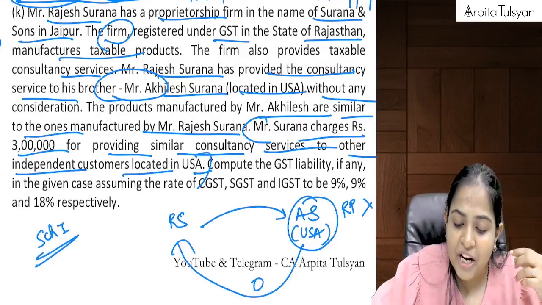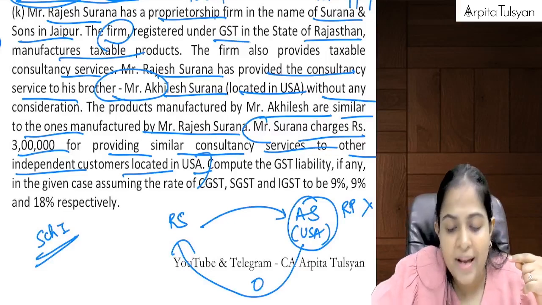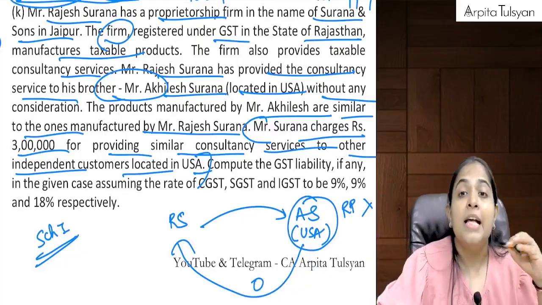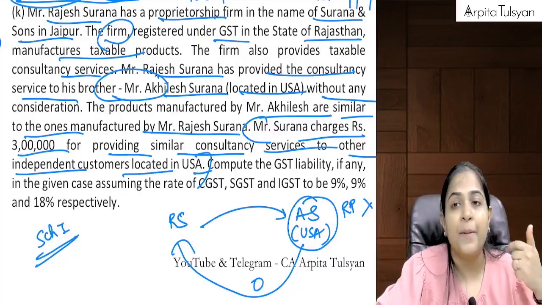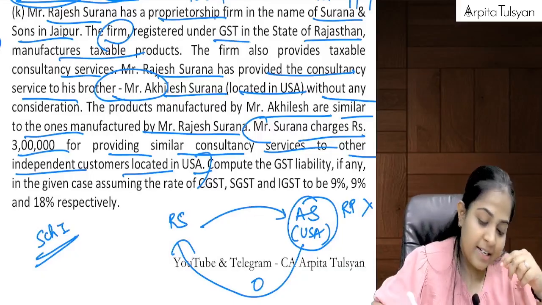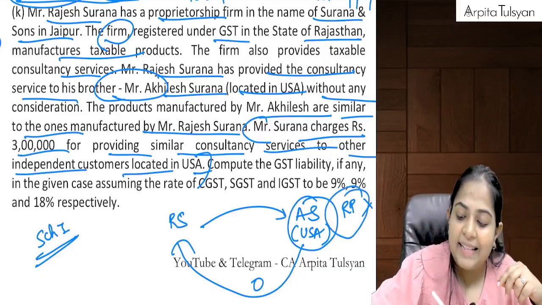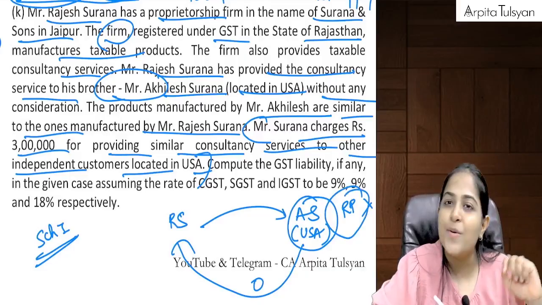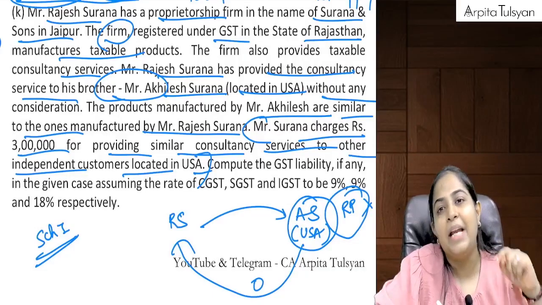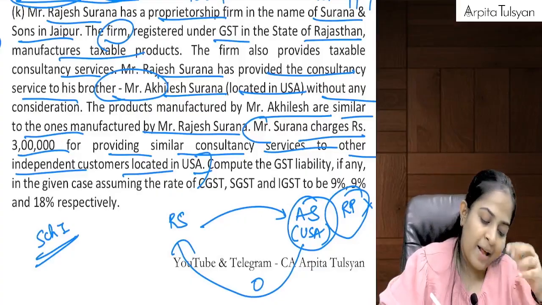So now let's check para number 2. What was para number 2? Para number 2 was supply of goods or services. It can be import also, it can be export also. Supply of goods or services between related person, between distinct person, or between establishment of distinct persons. But here, can we say this person is not my related person? So para number 2 is also not applicable. Para number 2 was applicable only for RP, DP and EDP. Right? So here para number 2 is also not applicable.